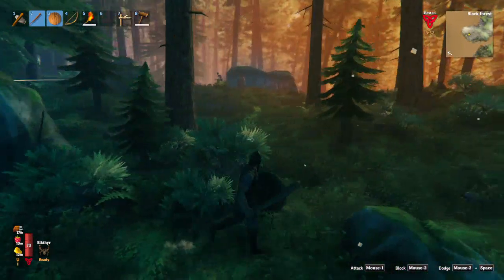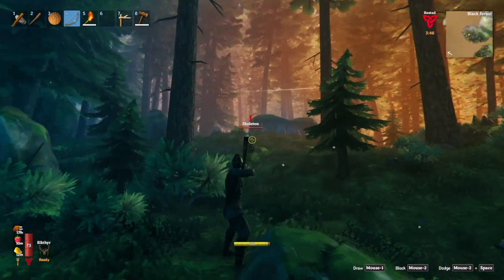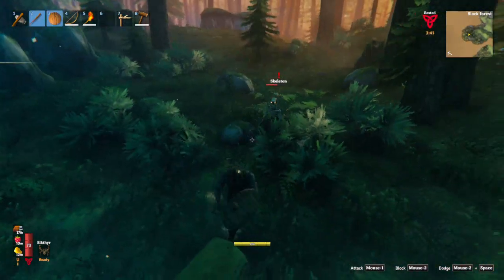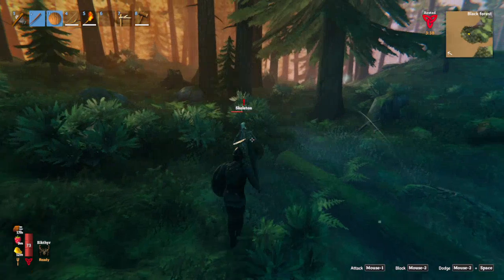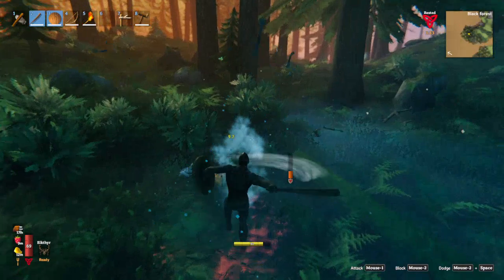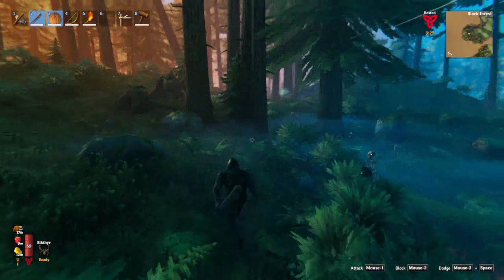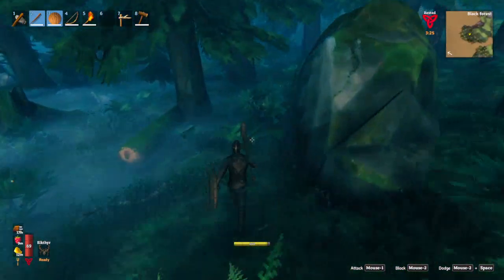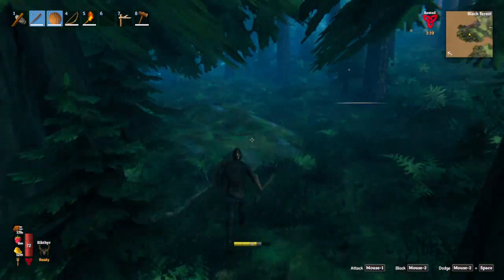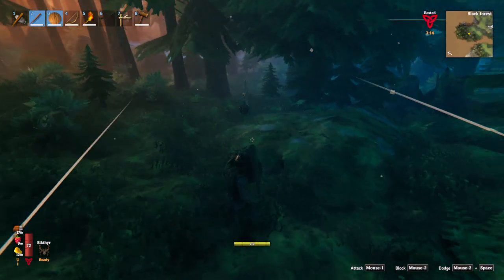Okay, there we go. We found one mound. Let's try and... oh, he's seen me. Yeah, he's stronger than me. There's no doubt about it. Oh, there's another one. Oh, too many. Okay. Yeah, they're much stronger than me. I'm still using the very basic of the basic here.